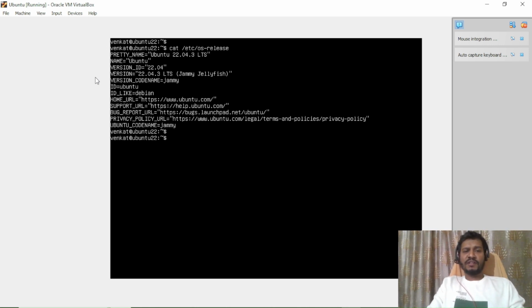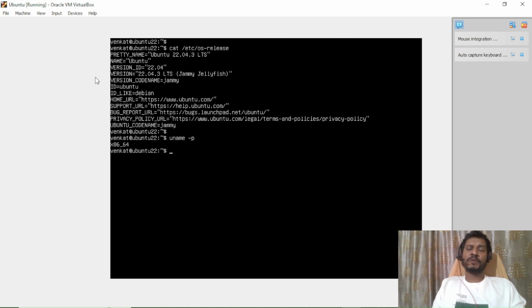Next you need to know what my processor type is. You can use uname -p. When you run this, p means it will give the processor type. We talked about 32-bit processor, 64-bit processor and all. If you are still confused about that, go and check my day 2 session where we talked about that. You can check what the differences are and where you use them. When you run uname -p, you will get your x86 supported processor.